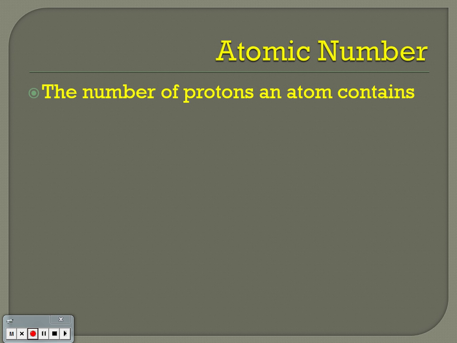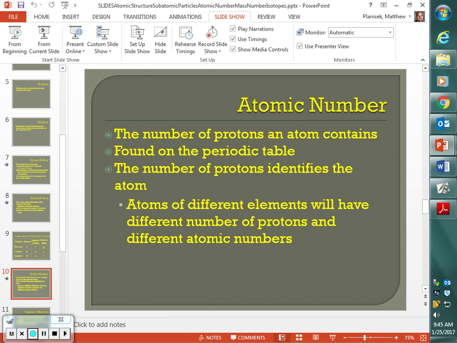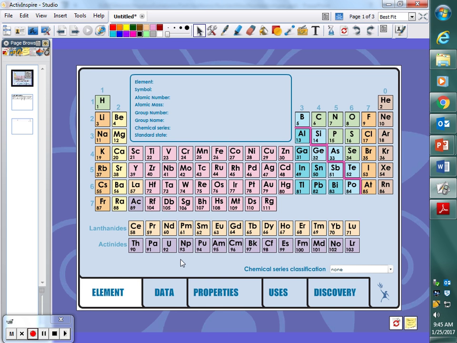Well, how do we know that? Well, we look on the periodic table. Okay? So, does everybody have their periodic table handy? Yeah. Okay? So I'm going to pull up my periodic table. You can see here that on my periodic table, in each square there are two things. There is a symbol, either a one-letter or two-letter symbol, and then there is an integer number, a whole number. You guys have that. You might have a little more information than that, but you definitely have those two things.